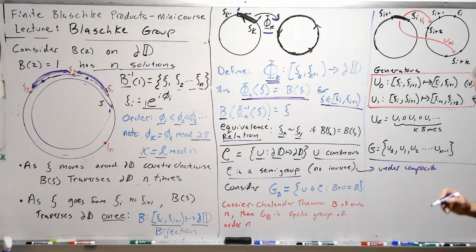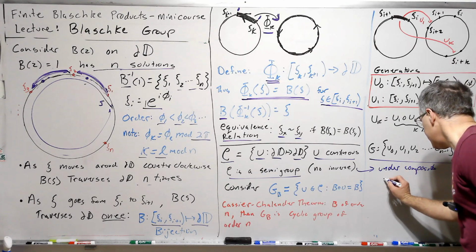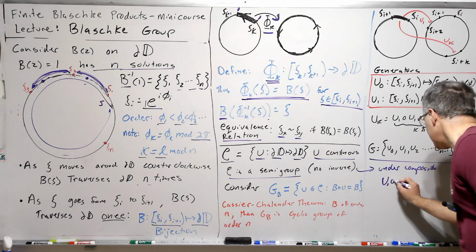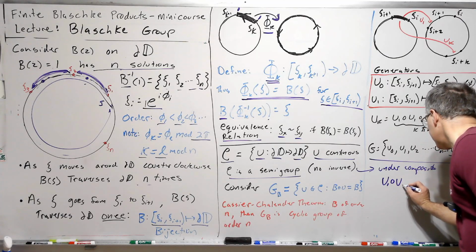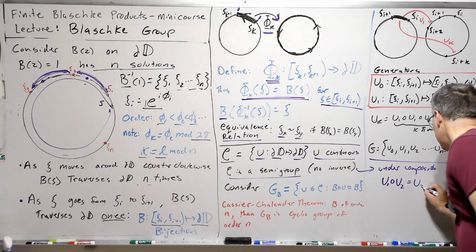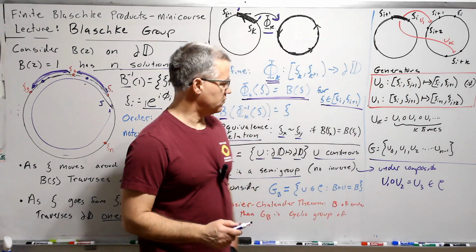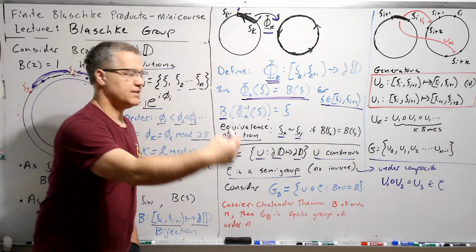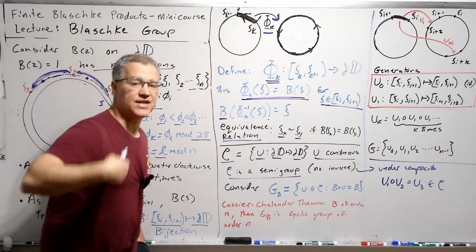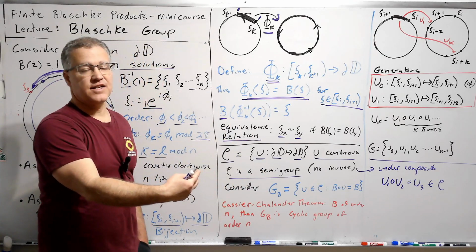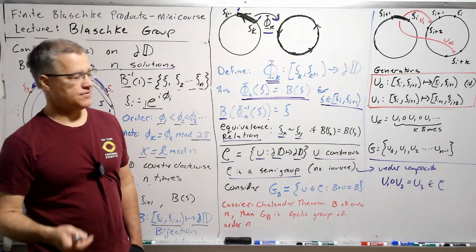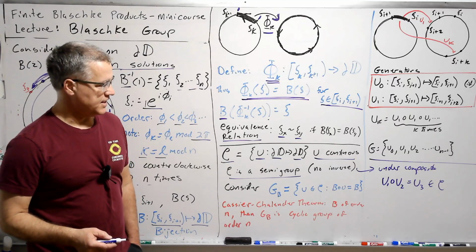And I'll just, we won't prove this, but maybe you could see if it makes sense to you, or if you can do it. So if we have the convolution of two of these, that's going to be a member of the set. If you take a continuous function that maps D to D, and then you take another continuous function that maps D to D, then that composition is going to be a continuous function that maps D to D.